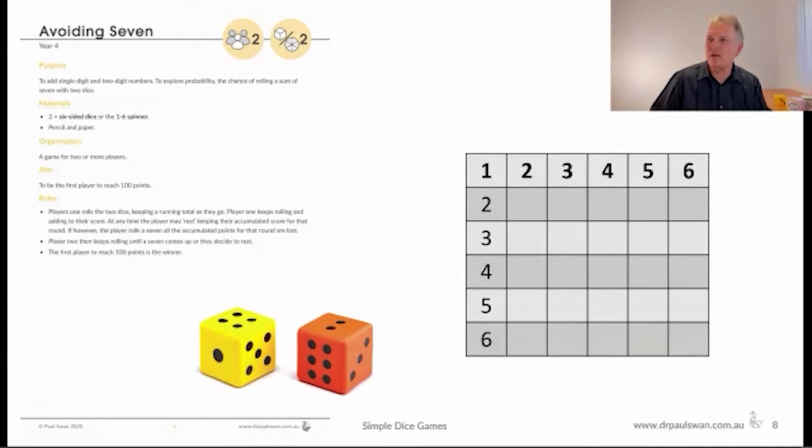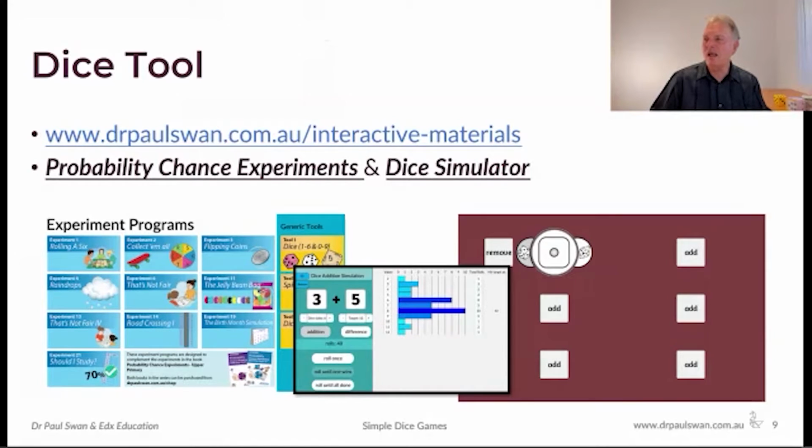So we just played Avoiding 7. Okay. I should say here, look, we realise that some people may not have any dice or be still in lockdown in various places. So we've actually programmed a little dice simulator. If you want to whiz on our website, just go to the Probability Interactive Materials. You click a button and the dice will spin over, and they'll be 6-sided and 10-sided. So if someone hasn't got dice and they can't make the spinner, don't feel that you can't play these games.